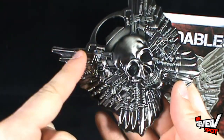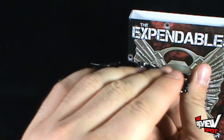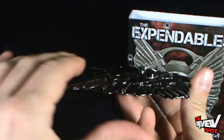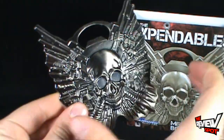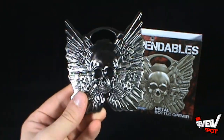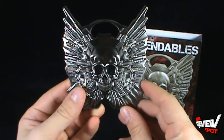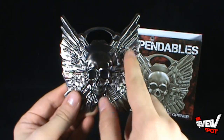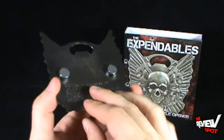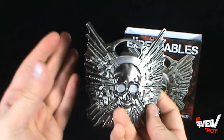It is embossed and raised, so it's not just a flat surface. I also like the fact that it's curved, not strictly flat, with textured pieces to it — it's actually got a domed shape giving it a real sense of depth. As for the coloring, it's more or less a dark pewter with a little bit of dark to the eyes and around the nose area to bring out that skull, and a darker area behind the weapons and skull to bring out the depth of the piece.